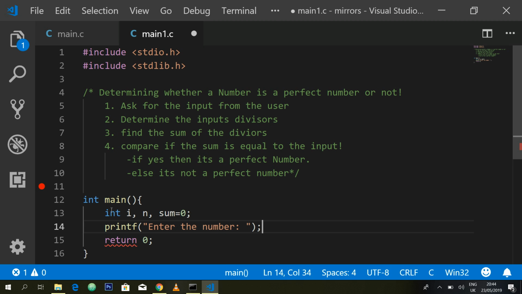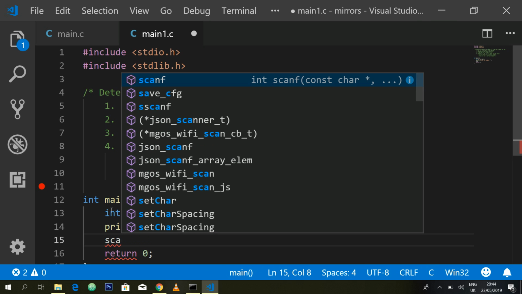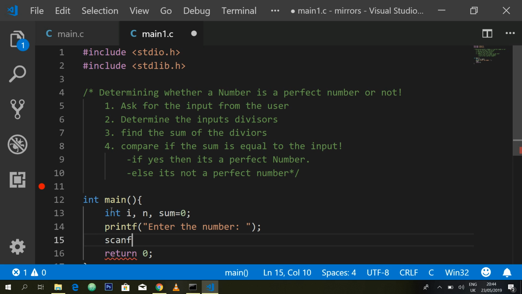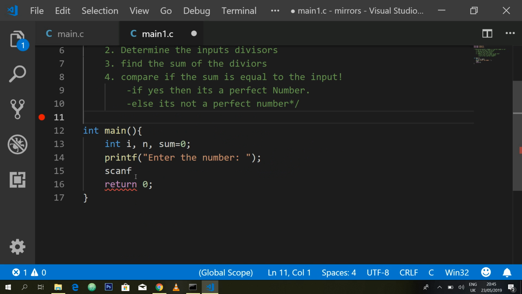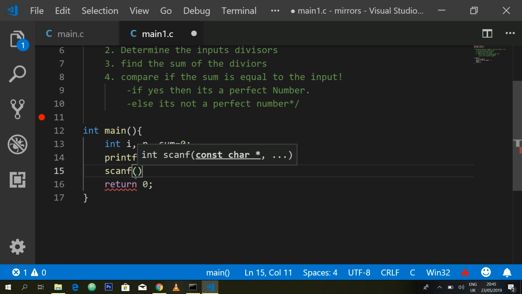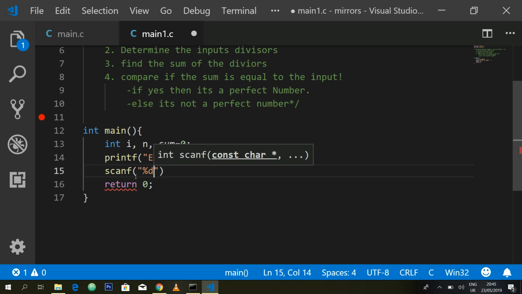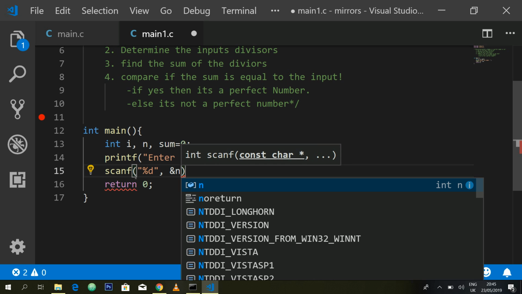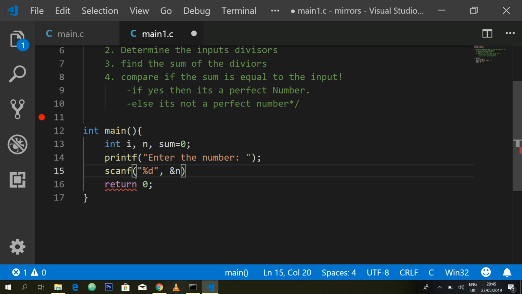After that, we're going to leave a space, and then we use scanf for the input in the C language. We'll pass in an integer and call it n. So n is the one which we're going to be requiring from the user.